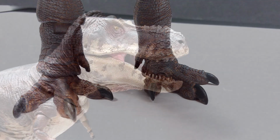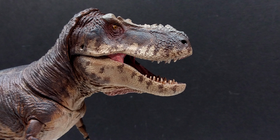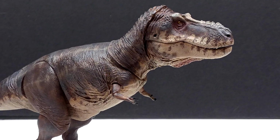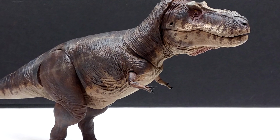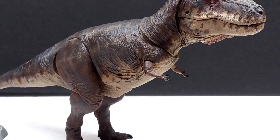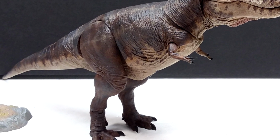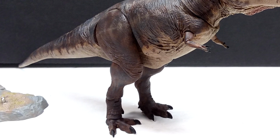But on top of having a blast painting the figure and just adoring the sculpt and how highly detailed it is, it also has some really fun articulation. And I love the fact that you can change out the legs, so you can have the more stagnant legs with less seams for the articulation, or you can have the more articulated legs. It's really up to you. I also like that you can switch out the feet for different styles of feet, so you have so much possibility as far as posability, because you do have quite a bit of articulation running through the entire figure that works quite nicely.